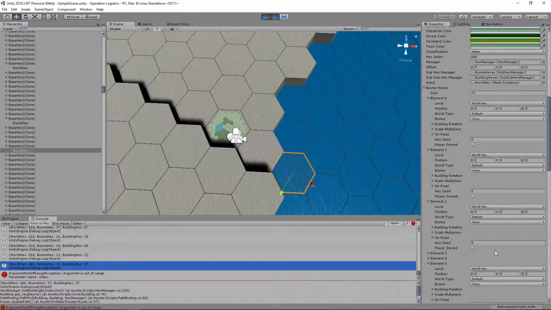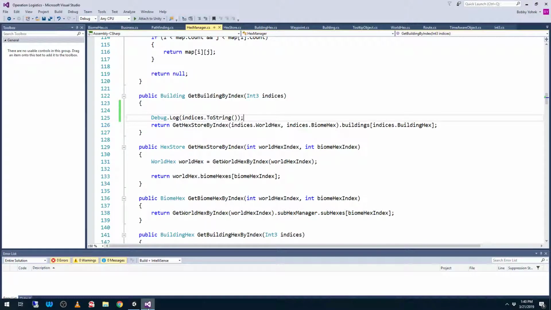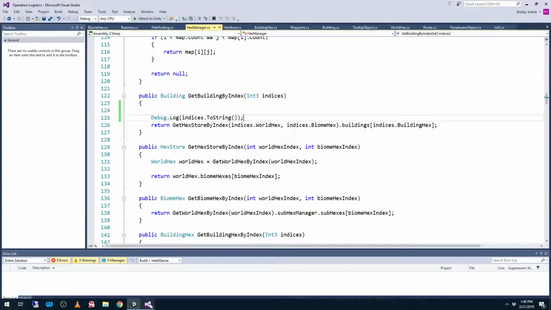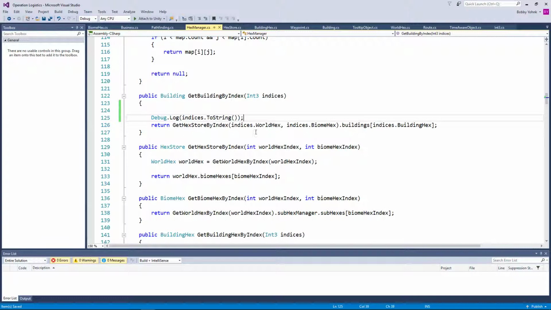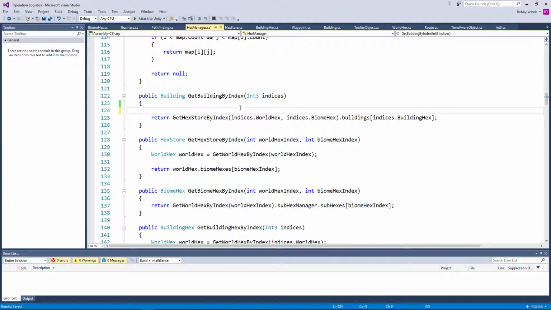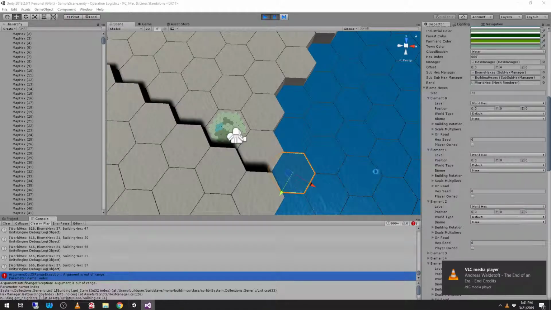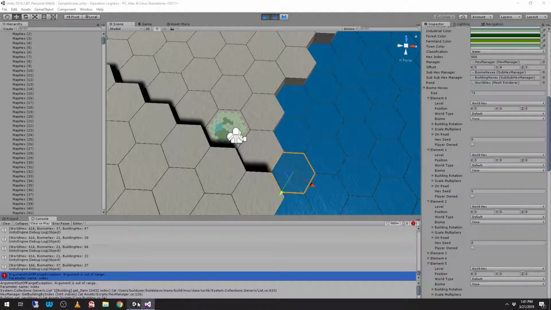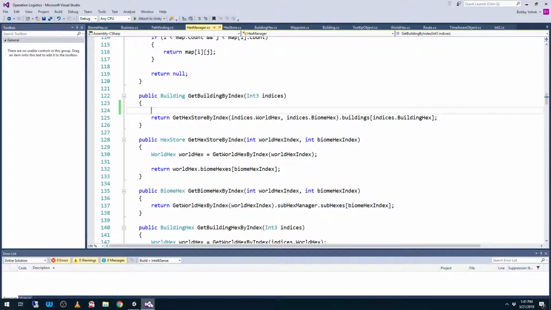I mean, it's got these, but there definitely is not one. So, this should be on what line? 126? Yep. Okay. So this is the problem here. This is erroring out for a couple of reasons. First, this is a water hex, and getting a building out of a water hex just plain doesn't make sense.